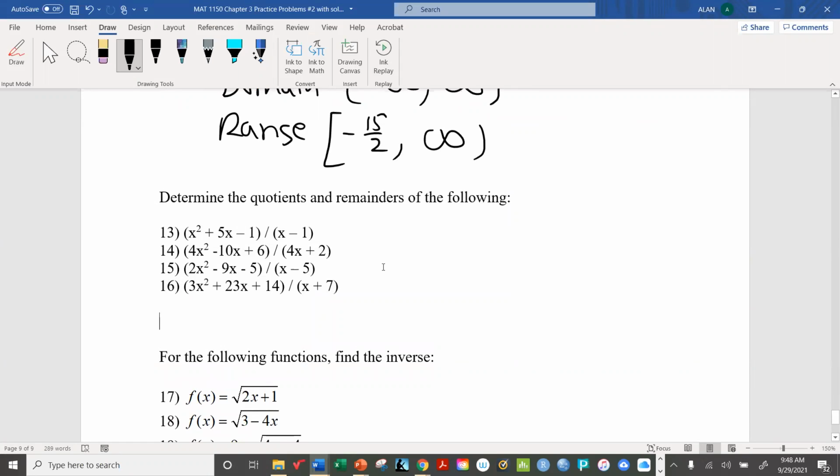And when we're done, it looks like we'll have at least some time to start chapter 4 today. All right. So 4 is kind of an interesting chapter because it talks about logs and exponentials. So we'll see how that goes, but it's very, very useful in practice.